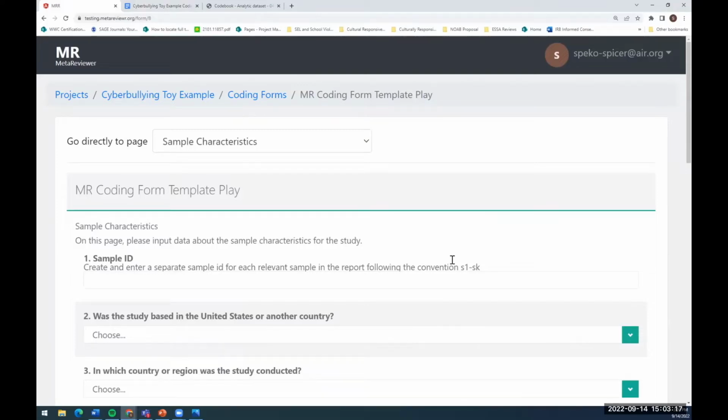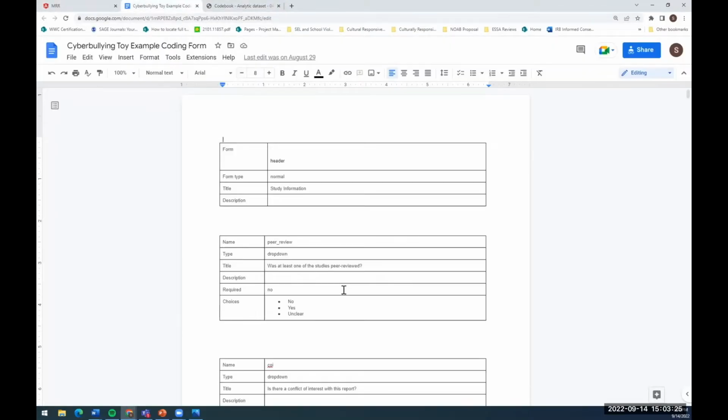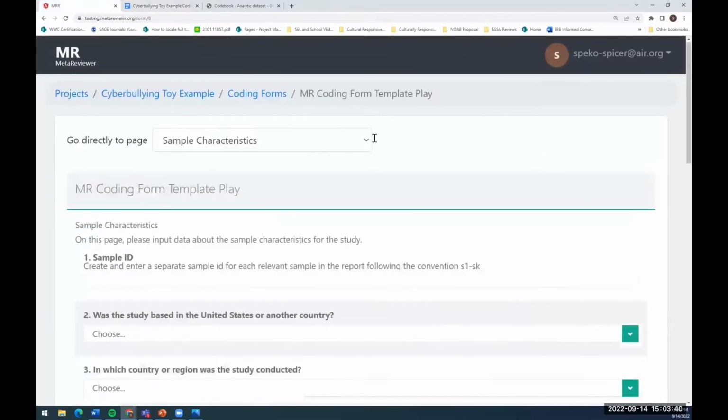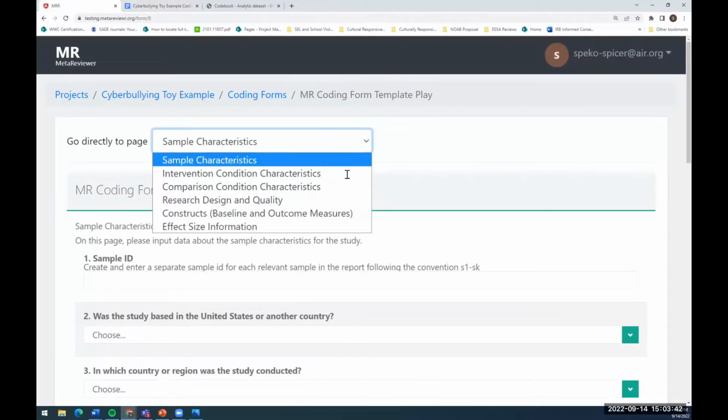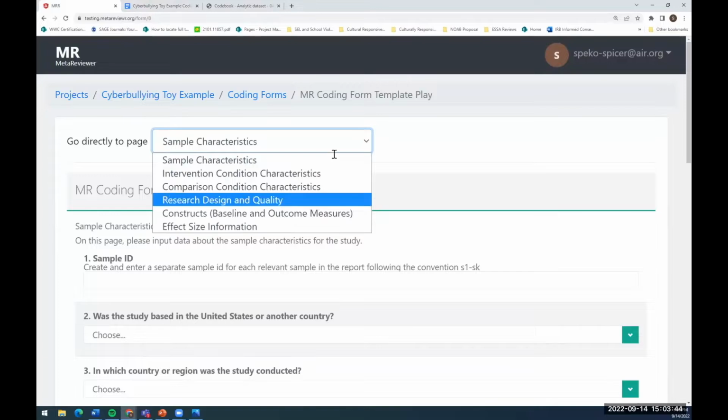Tables fall into one of two categories: form tables and question tables. Form tables, like the one highlighted here, determine the number of distinct pages in your coding form. As you can see, for the cyberbullying toy example, there are 6 form tables that result in 6 pages of the coding form.